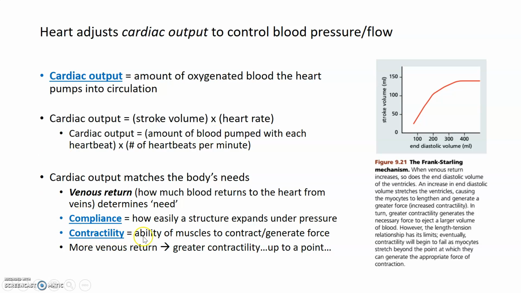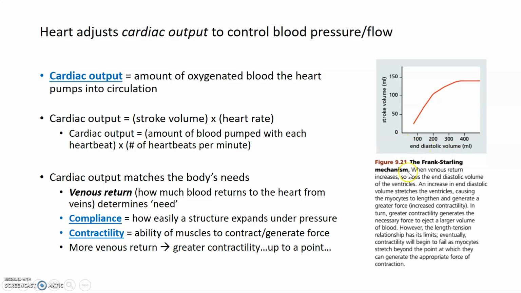And contractility, or the ability of the heart muscles to actually generate force, is important as well in determining cardiac output. And so it's important that the muscles of the heart have a high ability to do this, right? A high contractility, so that they can squeeze and eject all of this necessary blood into the circulation. And so there has to be a balance between compliance, which is how much blood those chambers of the heart can hold, and contractility, because there actually is sort of a diminishing return.